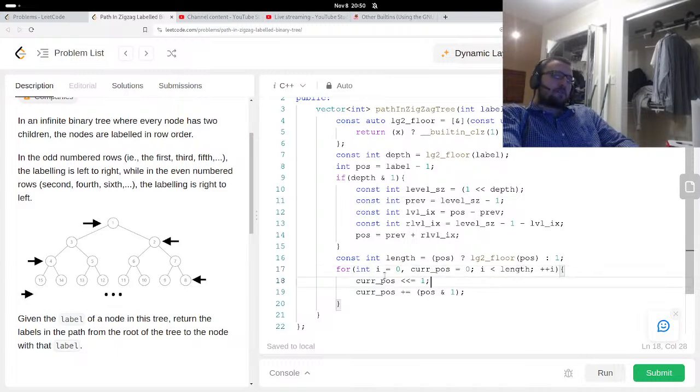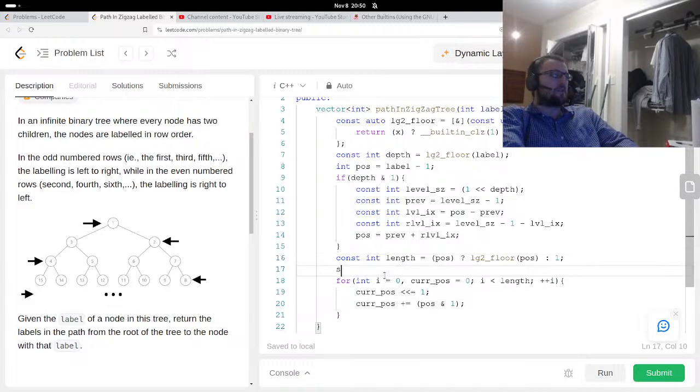All right, so that's my current position. And I've got this vector result.